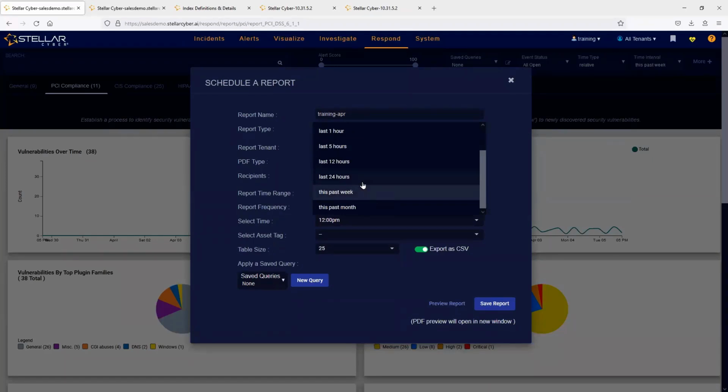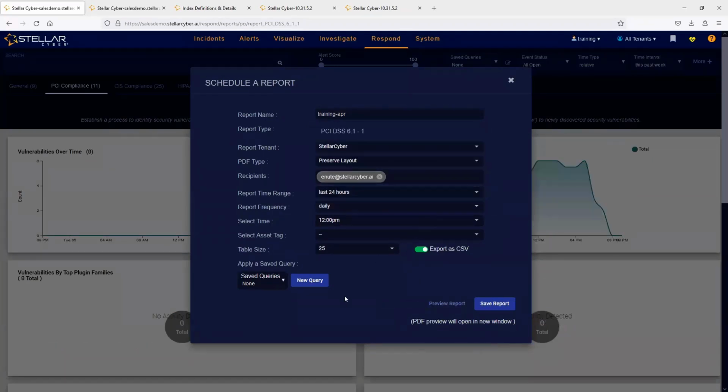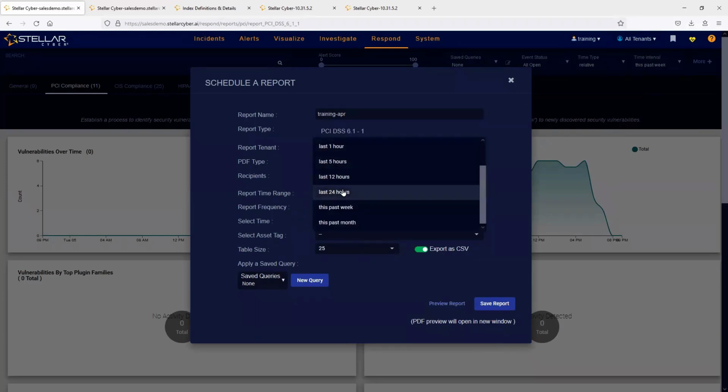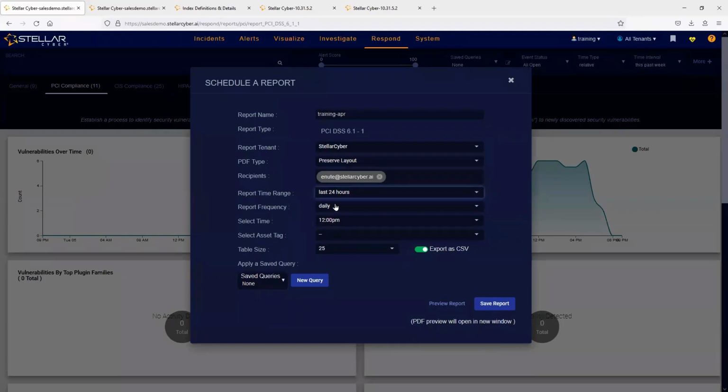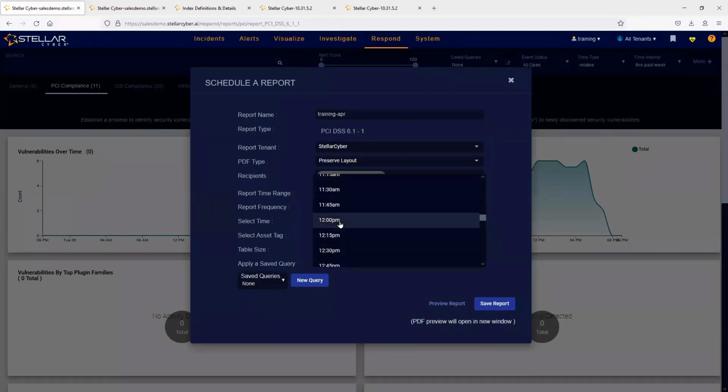Oh, that's interesting. That's new, actually. I'm changing it, and it's changing it. Interesting. I did not realize there was that connection. I think this is some new user interface goodness. Very cool. And if it's for 24 hours, probably I want to run it daily, or I can tweak that. I can decide when I want it to run. Obviously, do not run all of your reports at the exact same time, the exact same day, or things are going to go weird.